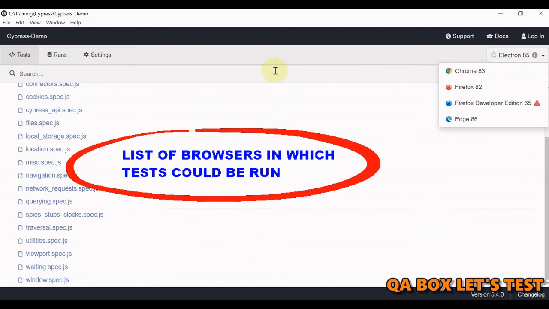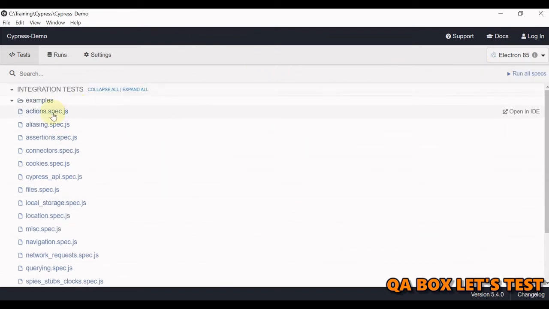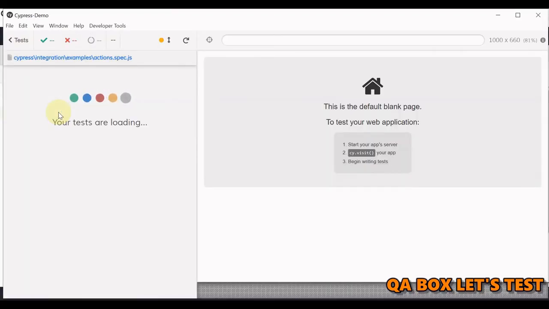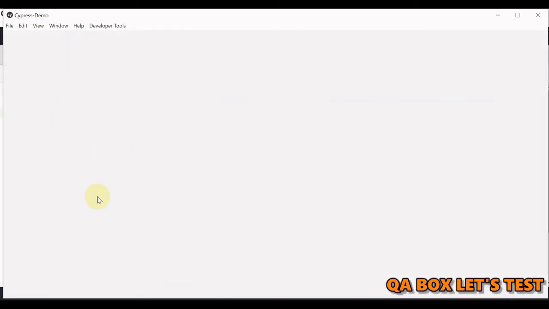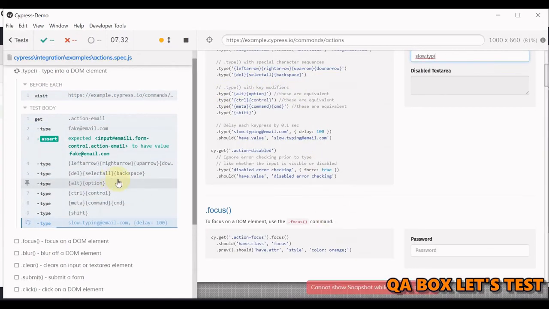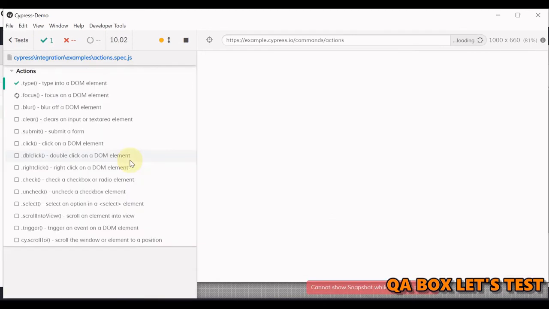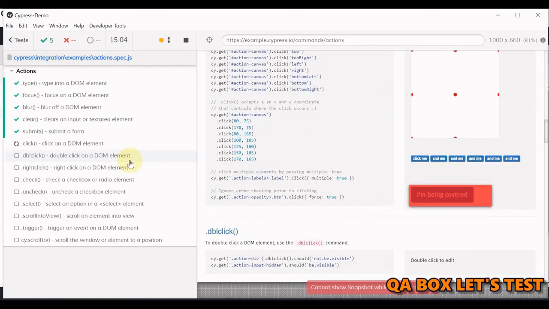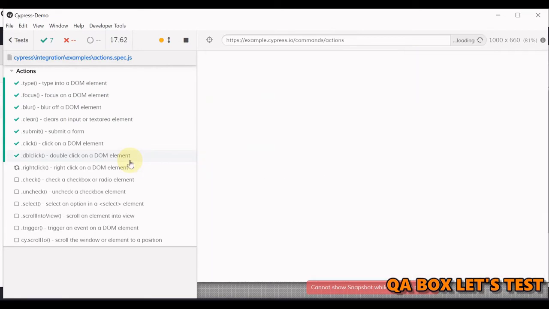All right, so great. Now let us execute one of the test cases and see. All you have to do is click here, but then this is going to run all the specs. So just click on one. So this is your command log section, and here this is your actual application. Let's wait for this test to be completed. And you could also see how fast it is.